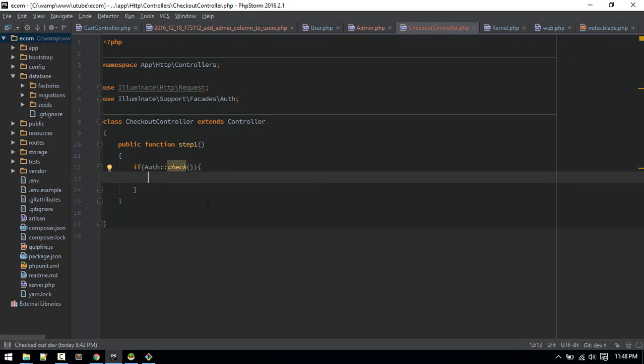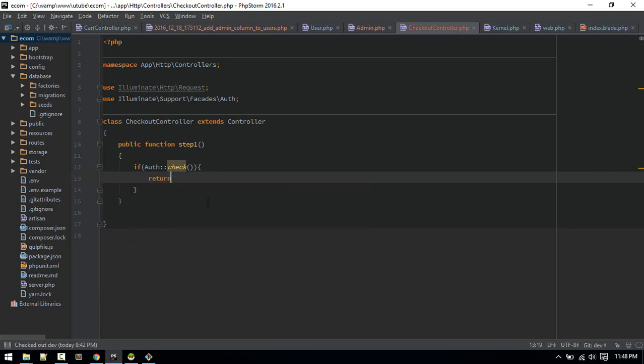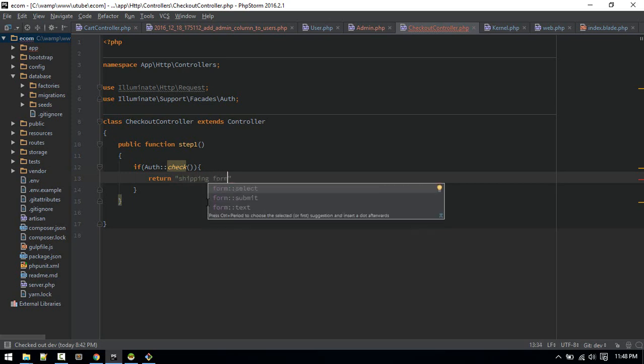If the user is authenticated, we want to redirect the user to the shipping address page, so that he or she can check or fill it up. Done for now. Just let's put shipping form.